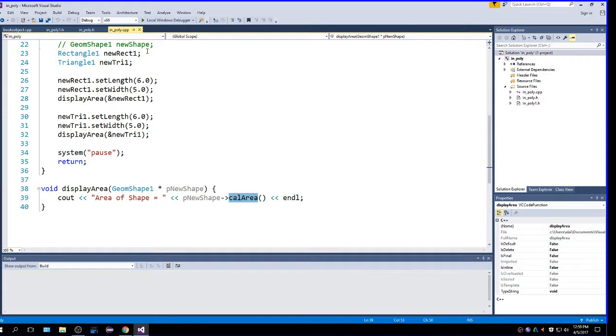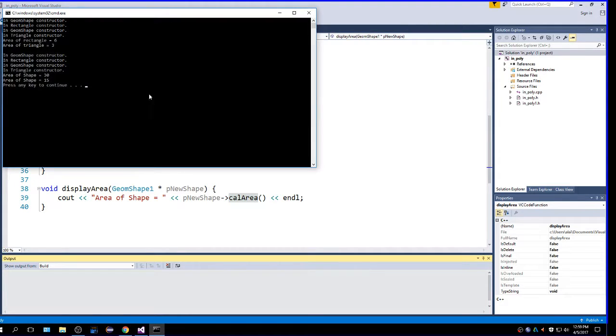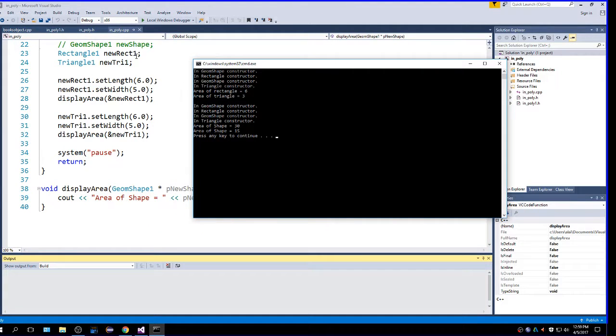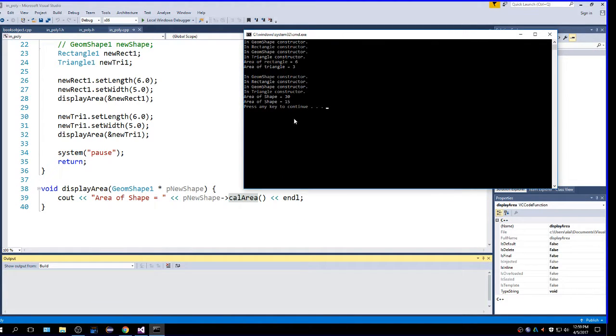Okay, so when you run, same thing, it runs the same. It will go to construct a rectangle. So we will call the geometry shape, then the rectangle, and then the triangle. And when you call display area, it will call calculating area, then it will display 30, 6 by 5, and then 15 for the triangle.